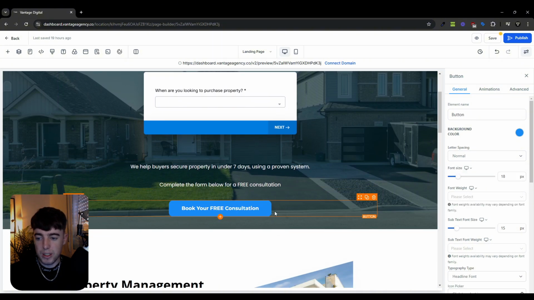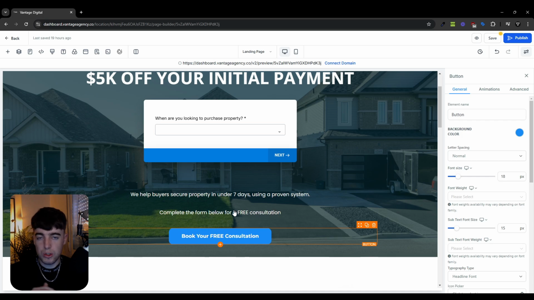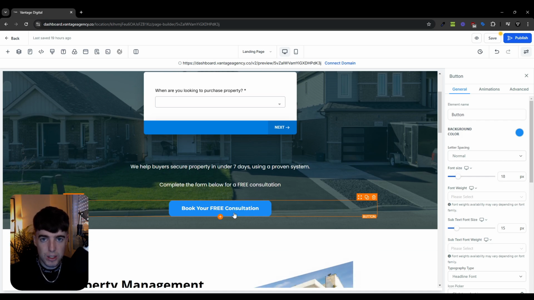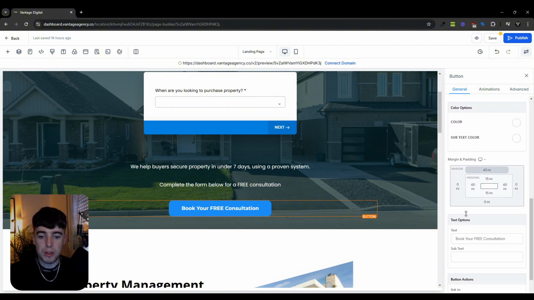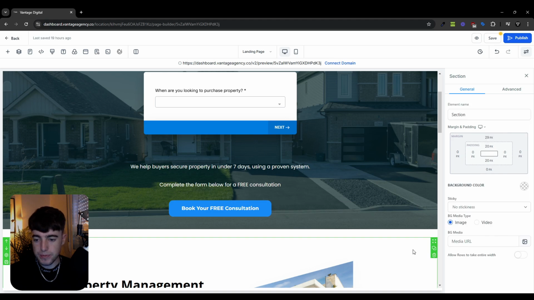Now, what I did was I added buttons. I add buttons across all of the pages. Anywhere that you've kind of proven your offer and you've grabbed attention, I recommend adding a button. So we have a button. What I've set it to on the right hand side is to open the pop-up, and I'll show you the pop-up soon.